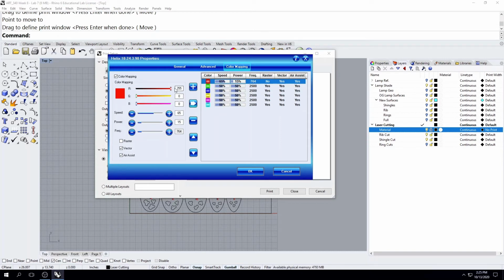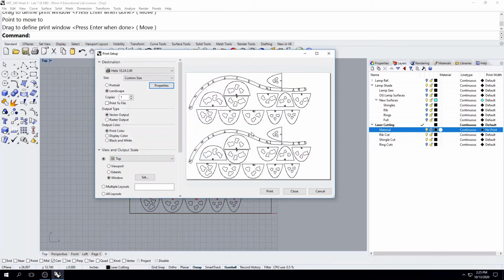Now what's also important is you want to make sure that your RGB codes are correct. And that's why when I changed the color of these numbers down here, I changed them, if you notice, directly all the way to red. And that's just to keep things nice and easy. You can do other colors like yellow as these, and you can have a lot of different variations and a lot of different colors for different settings. But for right now, we're just keeping it easy just so we get familiar with the process. So I'm going to hit OK, and you can see these are not coming up red.